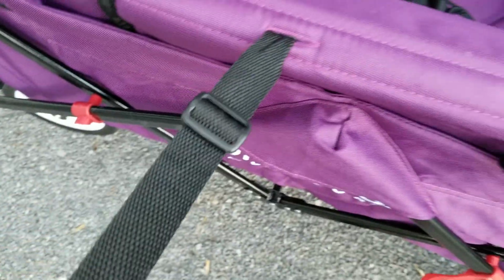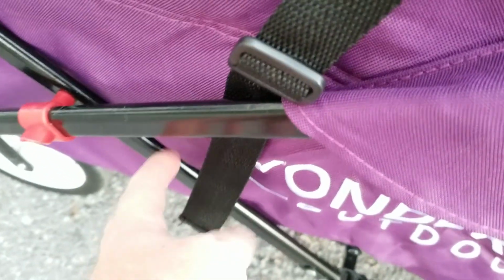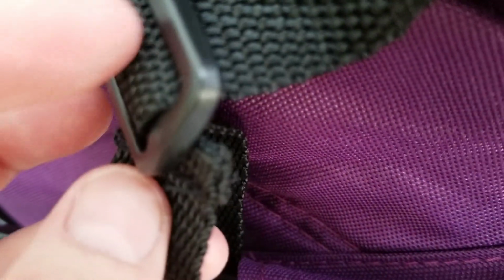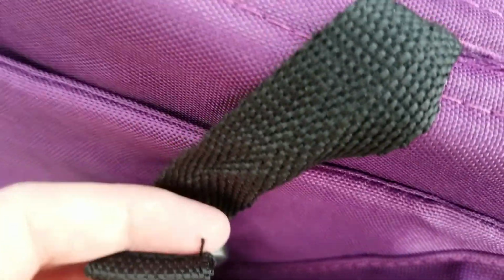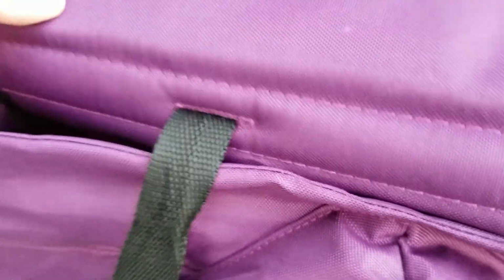The top frame and seat belt I take over the frame, over the caboose, under, over, and then I thread it up and over through this. So I go under, over and then thread it back, sorry, up and over through that. And it comes out like this. Okay, so it looks like that. It goes under, over, and then thread back over, in and out, and then you can adjust your strap how you need. And then I just fold the little headrest back and Velcro it to the frame.